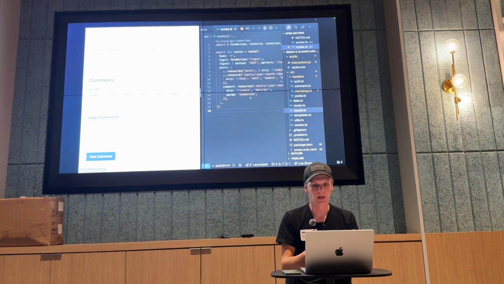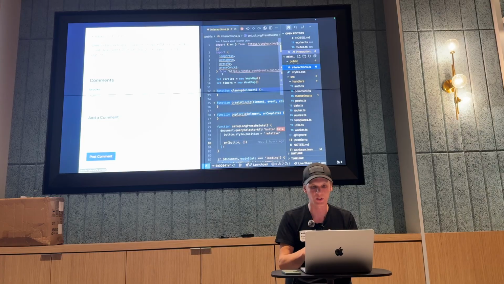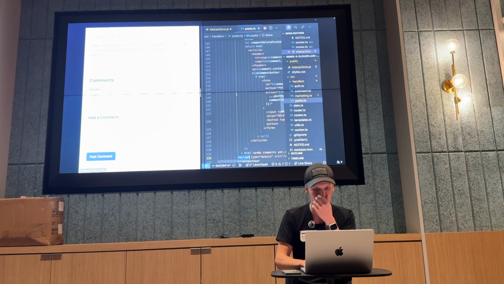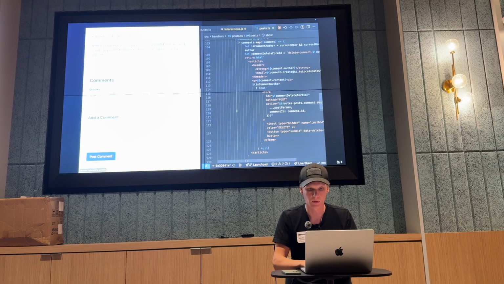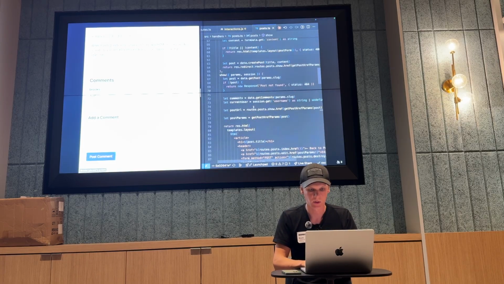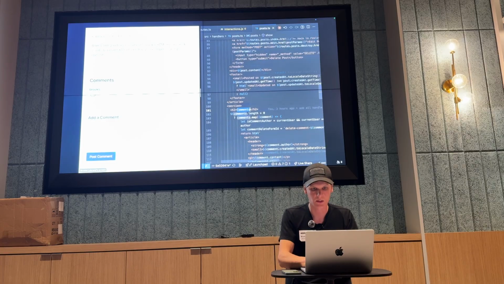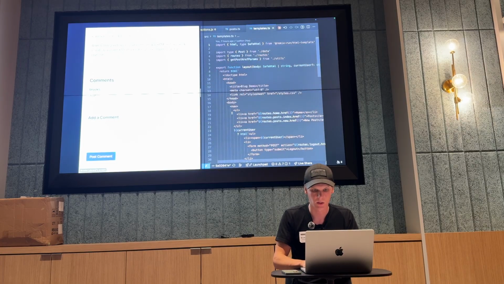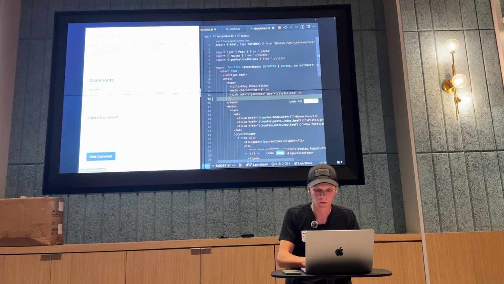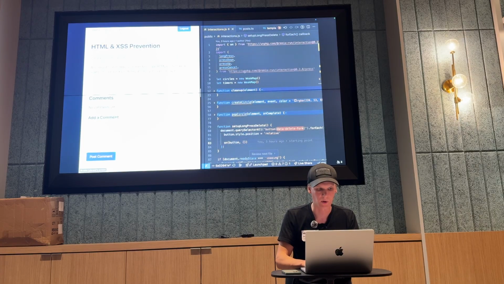So to implement that, I'm just using JavaScript. I've got this interactions JS file, and I just need to import that into, I think, my posts. Man, super nested HTML. So it's going to be in the comments. Actually, let's just do it in the template just so we get it in the right spot. And we'll just do it here. I think that needs to be, yeah, like that. That should do the interactions. Okay, cool. So I've got these set up.